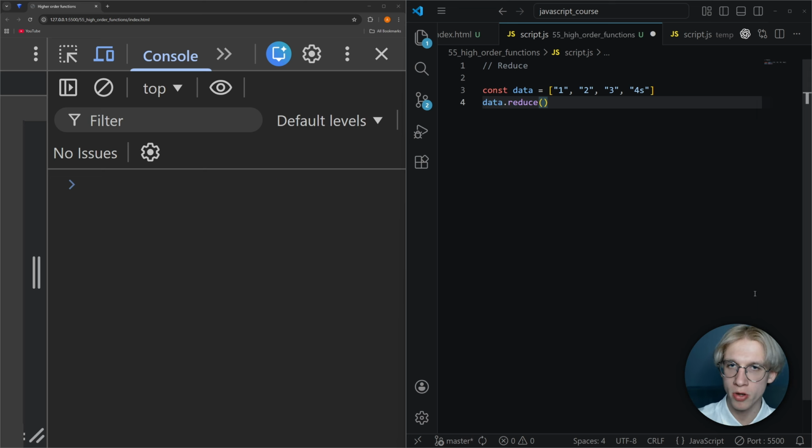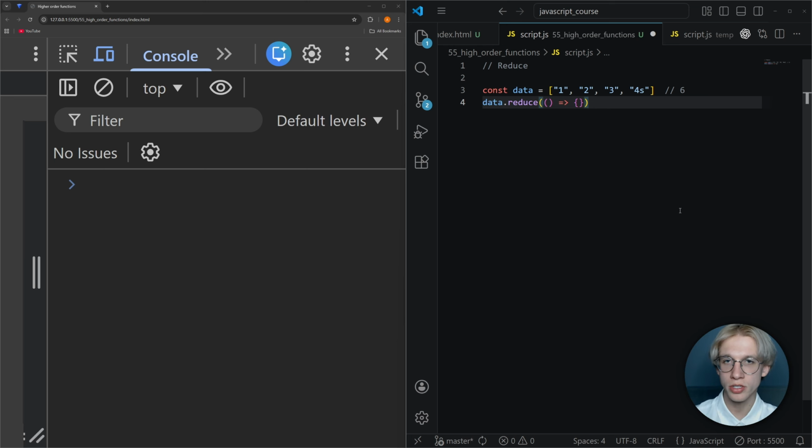Now let's talk about the most complex method, reduce. So we have the same initial data and now we want to sum all valid elements to one number, which is a total sum. And this will be equal to 6 because 1 plus 2 plus 3 is equal to 6. So we don't count invalid elements. And this is exactly the work that reduce method does. So this is the same for loop that goes through each item from an array, but then it converts all these values into just one result.